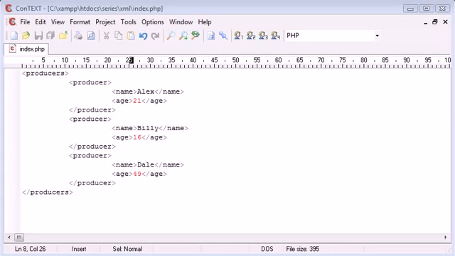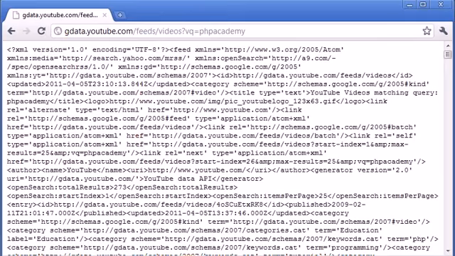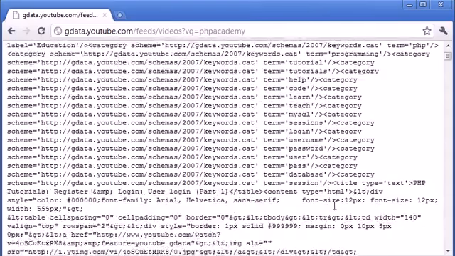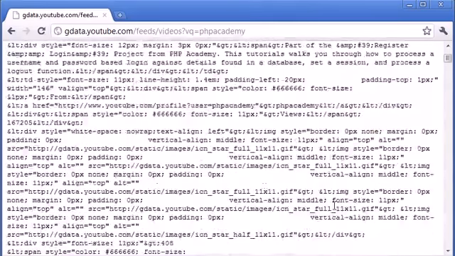So for example, let's bring up an example of a YouTube XML document. It's not correctly structured in terms of indenting, but if we go down, we can start to see information about videos from the user PHP Academy.